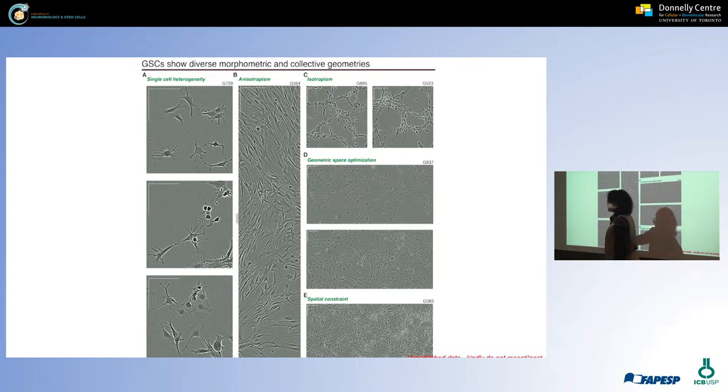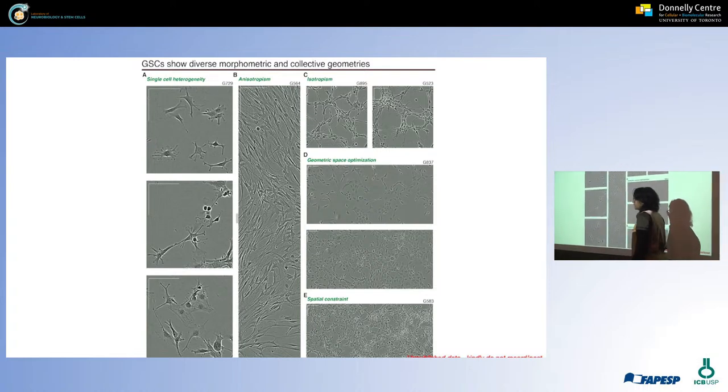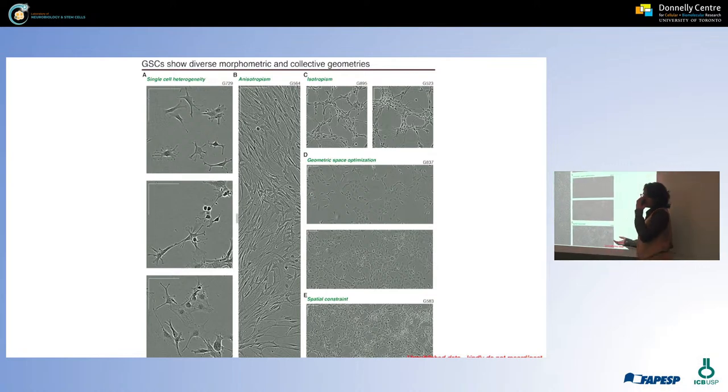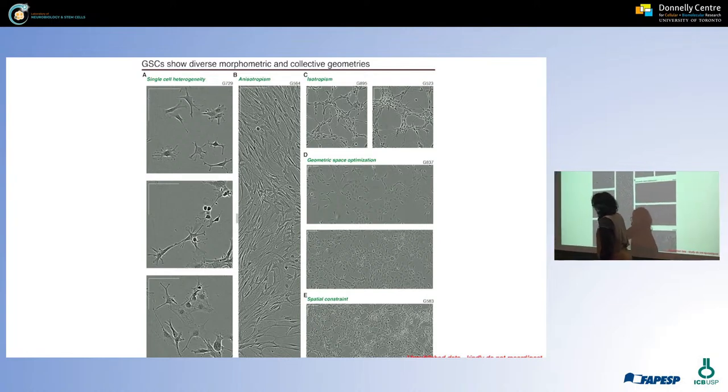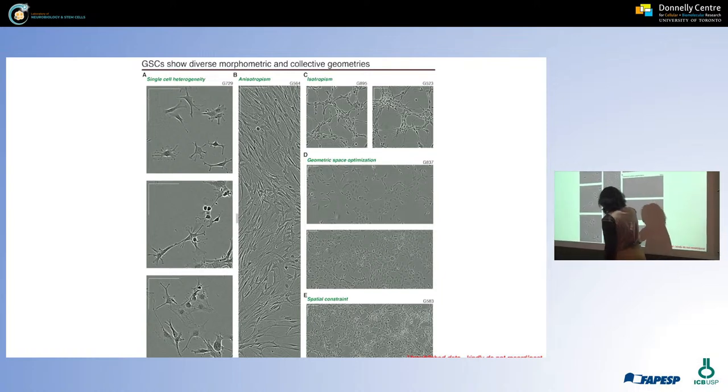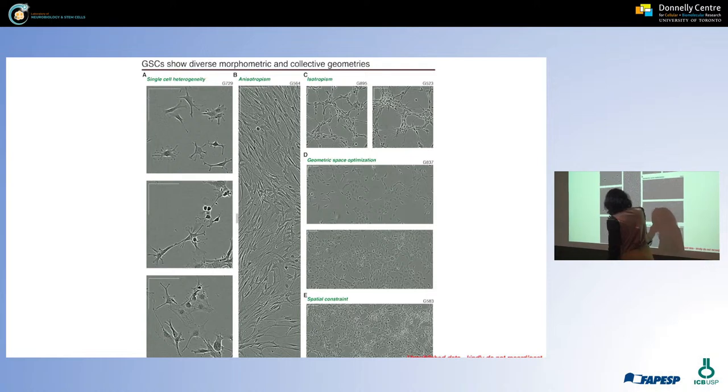So when they did this study, just a bit of background, they did it because they wanted to treat them with drugs, right? So if it was me, I would have done spheres, and I would have coated them and done flat cells as well. But this was particularly done because they were going to treat them. So you can see all this diversity, right? But the thing is, my focus was that as the cells grow, they are also forming organizational patterns as well.